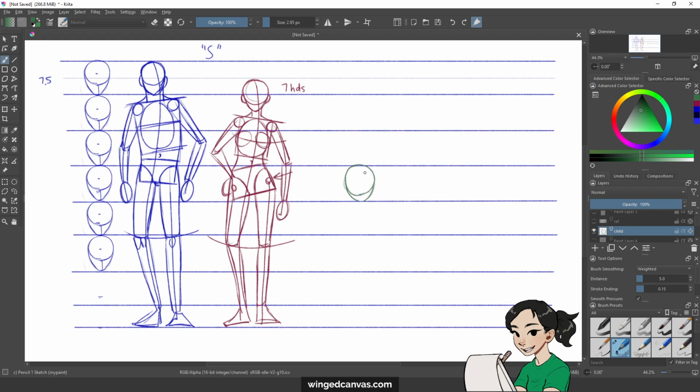So for a child, I'm trying to draw the child's head to be a little bit bigger. You notice that the ball of the child's head is bigger than the ball on the adult head because the face, or the shield part, is going to be even shorter. See how the shield on the male head is a little bit longer. On the female head, it's slightly shorter than the male head, and on the child, it's really, really small, right?